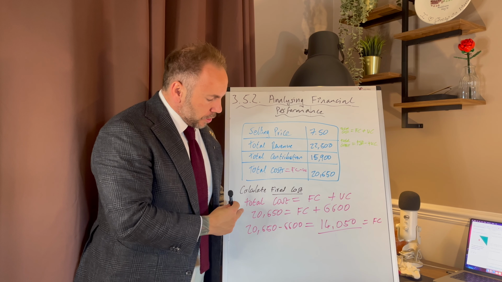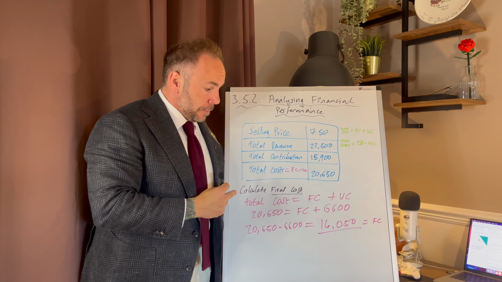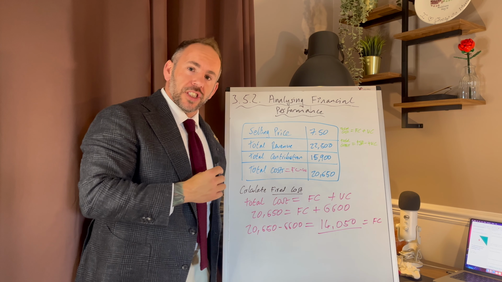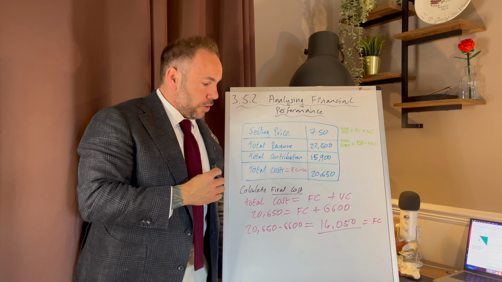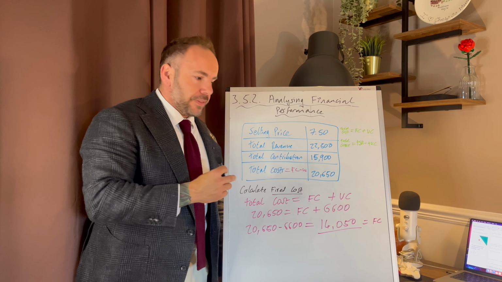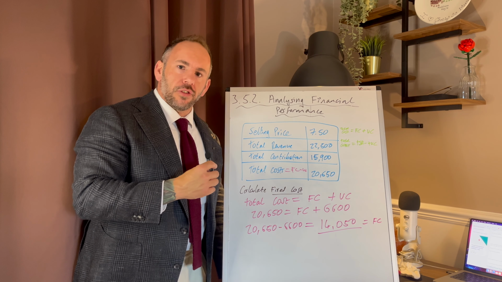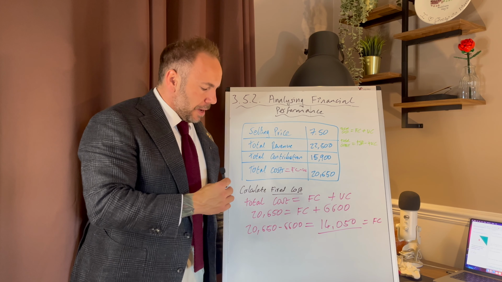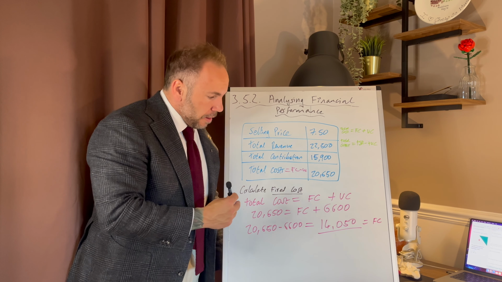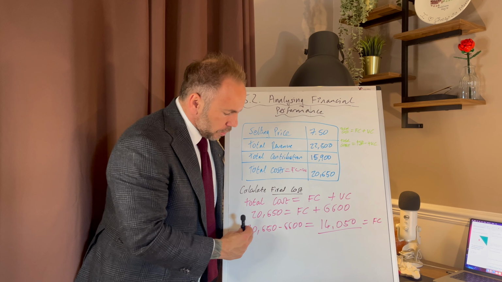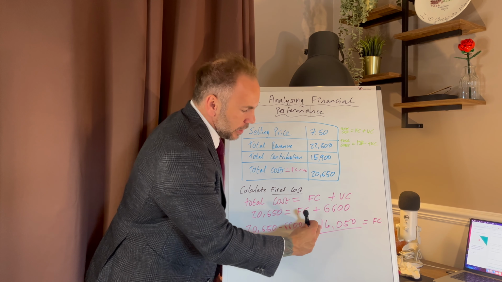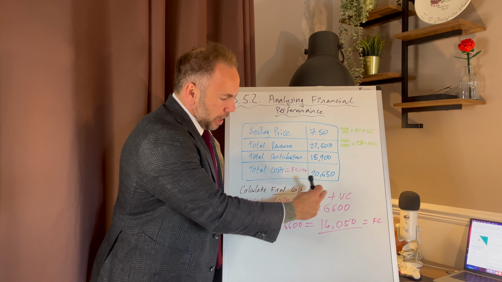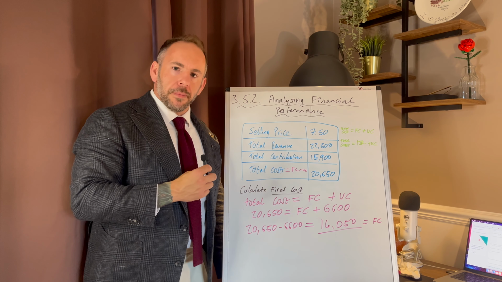I have the total cost, 20,650. Do I have fixed costs? No. But I've got variable costs now because I just calculated it, 6,600. And again, a bit of quick maths. Over there, 6,600 is a positive. If I whip it over to this side of the equals, it becomes a negative. So my fixed cost becomes my total cost minus my variable cost to give me this number here. And again, if you plugged those two numbers back in up here, you would arrive at the correct number.